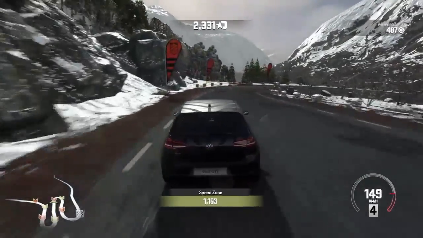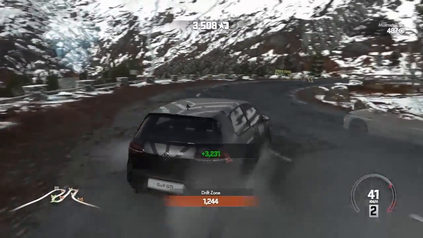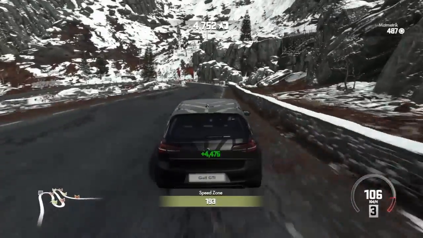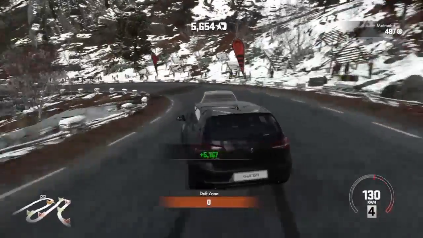The way I see it, there are essentially 5 steps to a drift. Step 1 is to build as much speed as possible. Step 2 is to line yourself up with the turn. 3 is initiating the drift. 4 is the drift itself. And step 5 is exiting the drift.